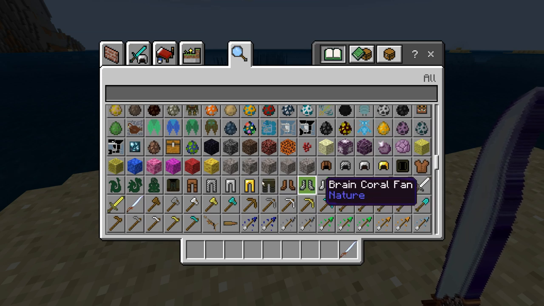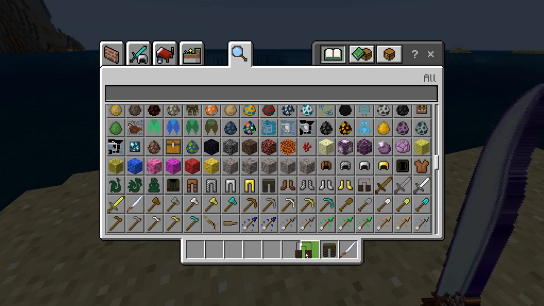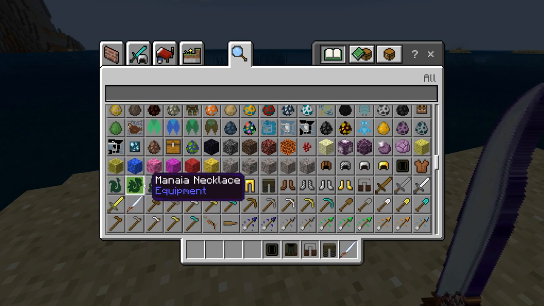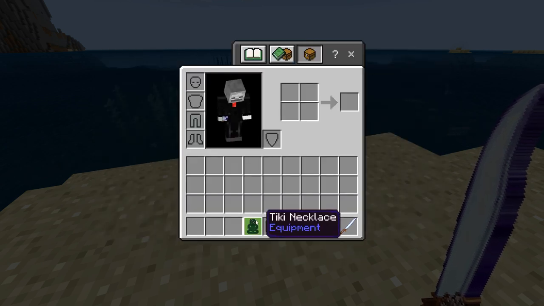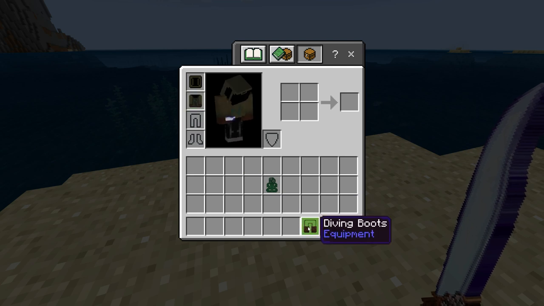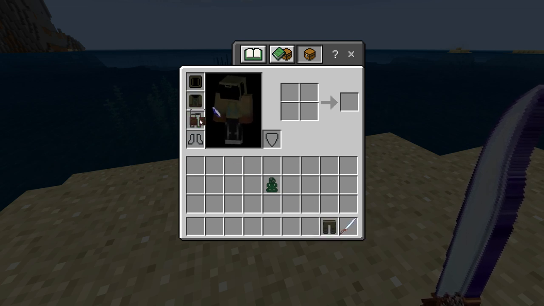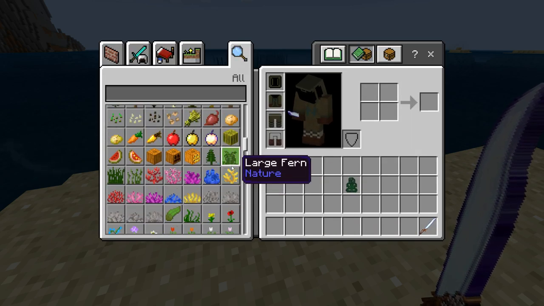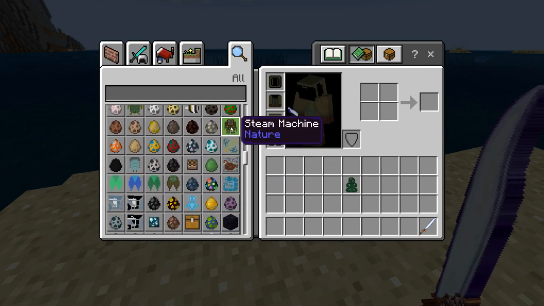Wait, diving boots? What? Diving suit? Okay, this is apparently a tiki necklace. Oh, cool. Maybe this gives me some enchantments or something. Oh, it looks cool. Okay, so this is supposed to be diving gear. Wait. Oh, those are boots. All right, so we have diving gear. That's cool. Now what?